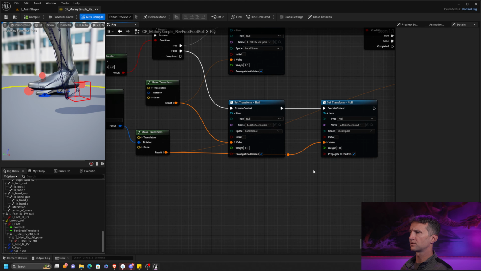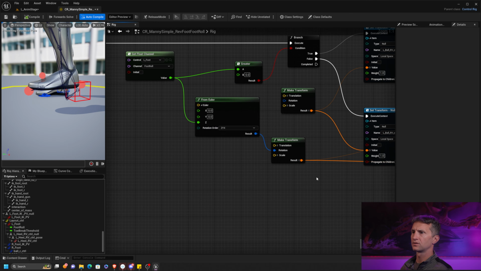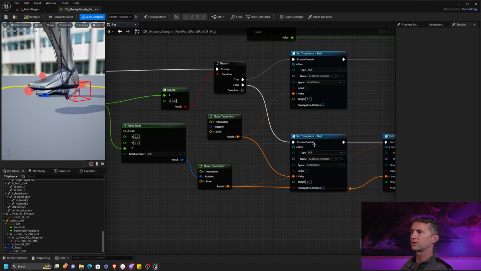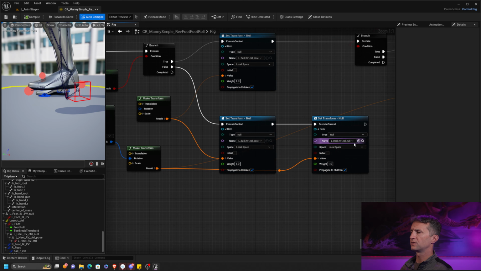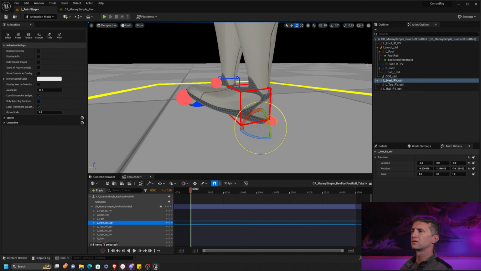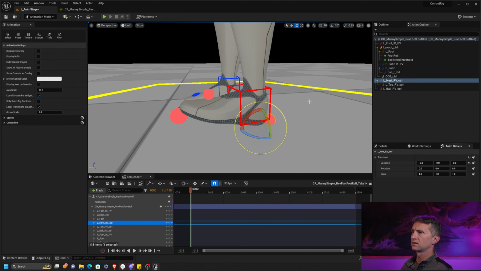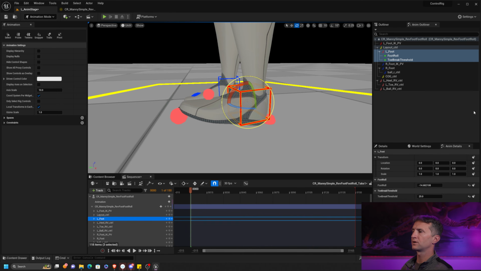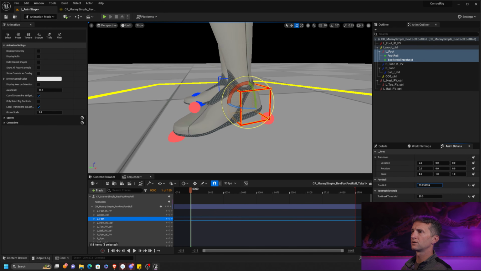And let's just double check a few things. This is getting set by our foot roll. That is false. This is once again not the null, it's the pose. There we go. Remember, the null is just a placeholder at the top, so save that. There we go. Now we have what we're looking for. And when we pick that, let's just zero this out and test it again. And actually we already have foot roll on here, so our foot roll is working. Got a little bit of a jump in there we're going to have to figure out. So let's go do that.